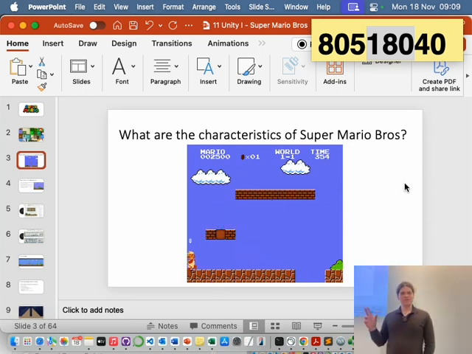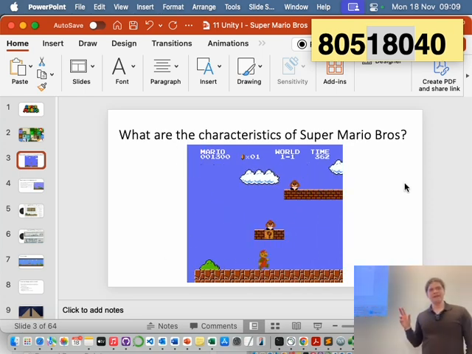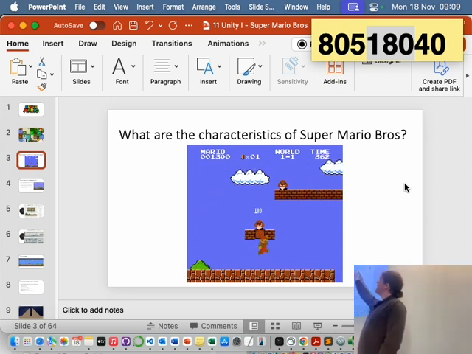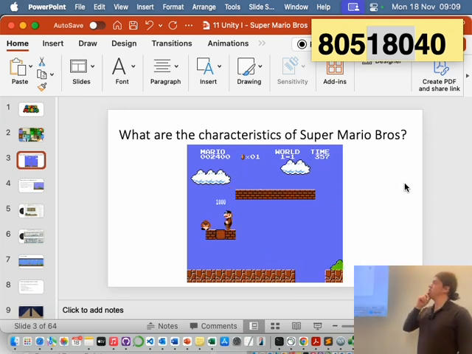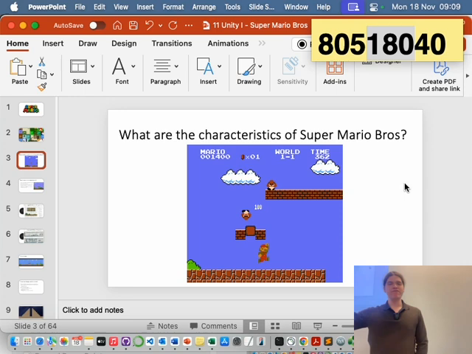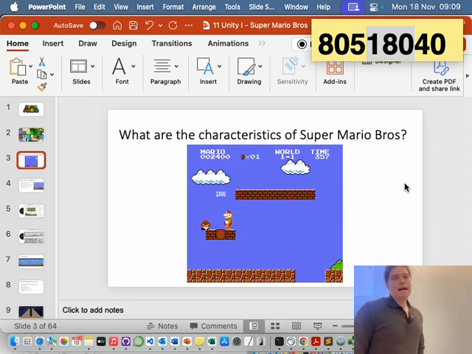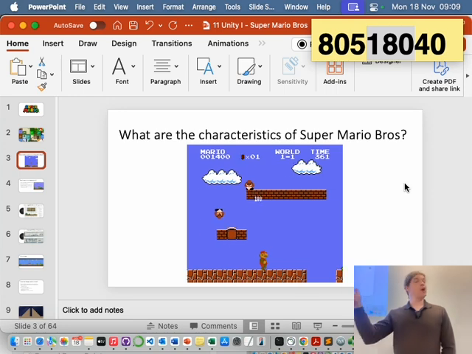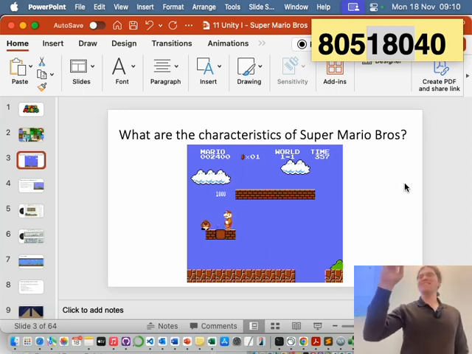Is there anything else we missed? I think we kind of got the basics, didn't we, with this? A time limit, I suppose you could say, technically. That's a form of opposition, isn't it? We have to complete the level, get to the end of the tile map within that time, don't we? Points, we collect coins as we go. There was one other key feature we missed, wasn't there?